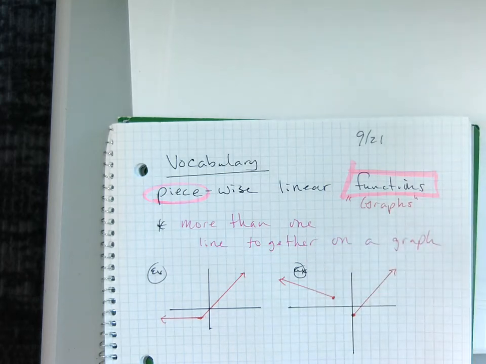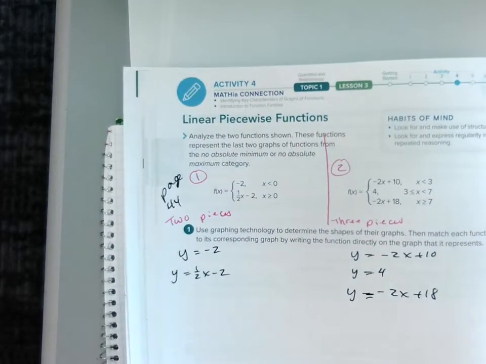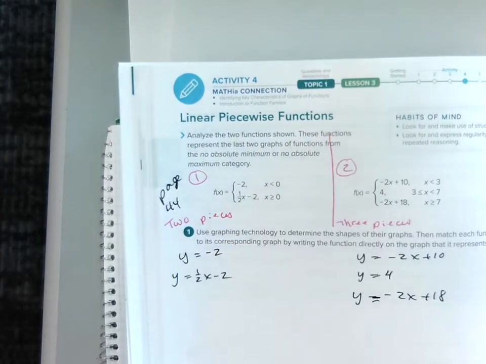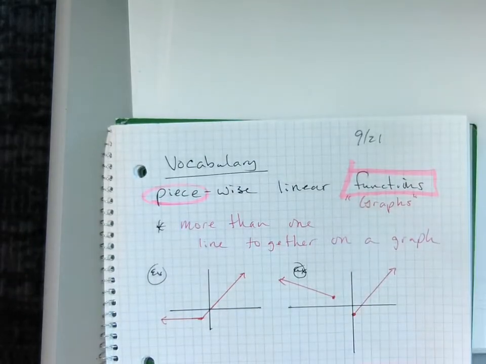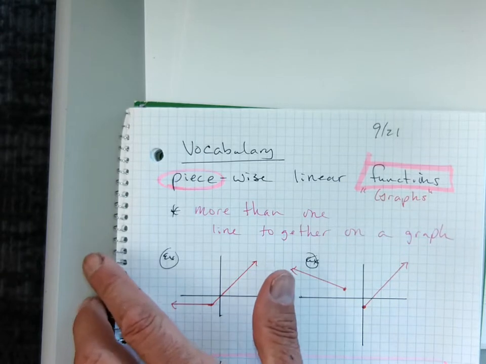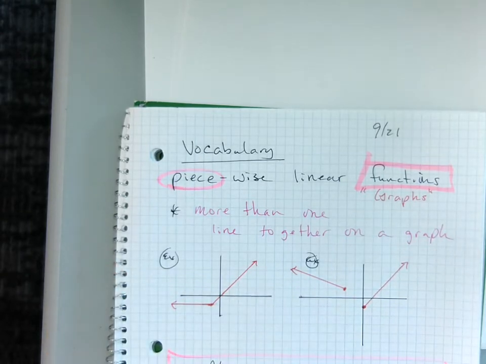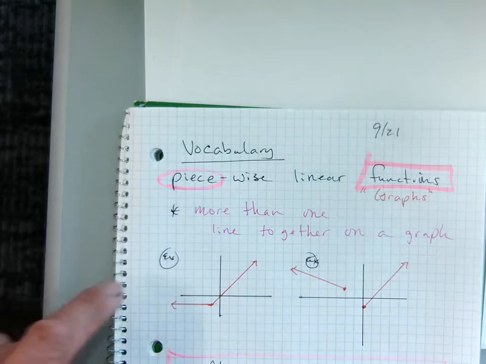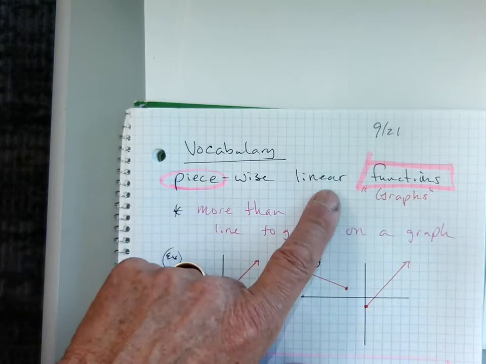Okay, everybody, let's do a recap of what we learned. In today's lesson, out of our book, we talked about things called linear piecewise functions. So, what is a linear piecewise function? We had a couple of examples of those in our big packet of graphs, or cutouts. Like the word says, they're pieces of graphs.